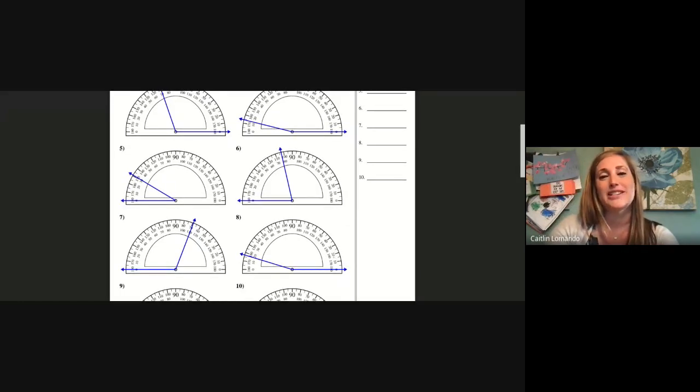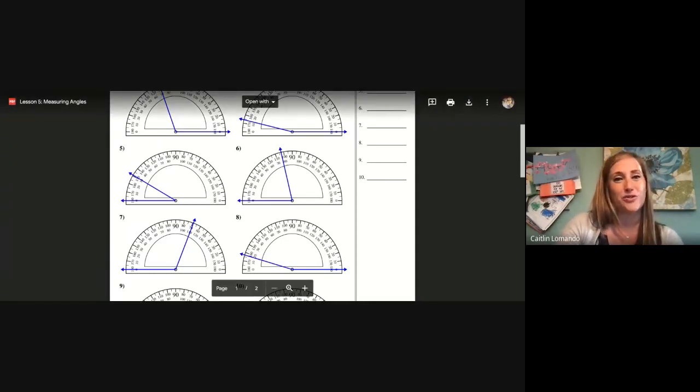Let's look at number 8. Is that an acute, right, or an obtuse angle? It's definitely bigger than 90 degrees. What does that mean? This is an obtuse angle. So we need to look at our bigger numbers, our numbers bigger than 90. If we look closely, it's past 160, but it doesn't go past the midway point. So it's not at 165. This angle measurement would be approximately 163. But again, I'll give you credit for 2 degrees plus or minus. So you could put anywhere from 161 to 165.